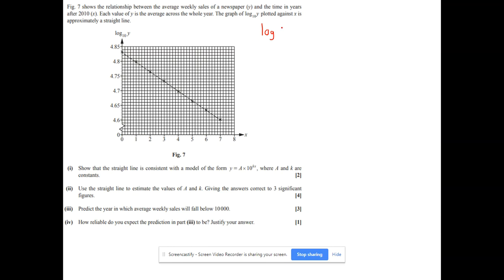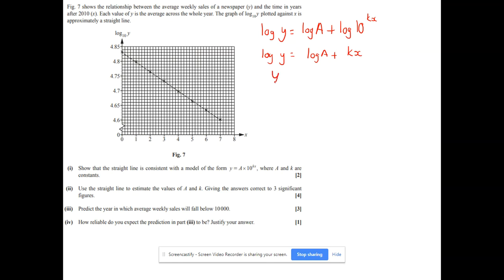So log y equals log a, and I think this 10 put a lot of people off, kx. So that gets us to log y equals, so I should have a plus sign in there. Remember our log rules, if it's multiplication then you end up adding. Log a plus kx. Now log 10 is actually equal to 1, so that disappears.